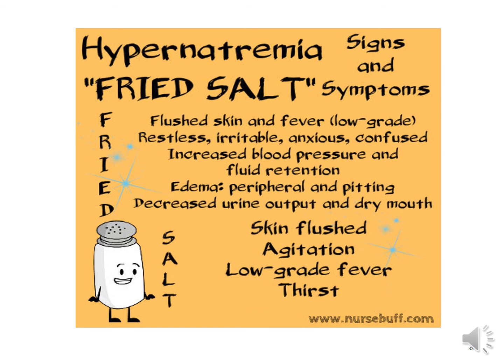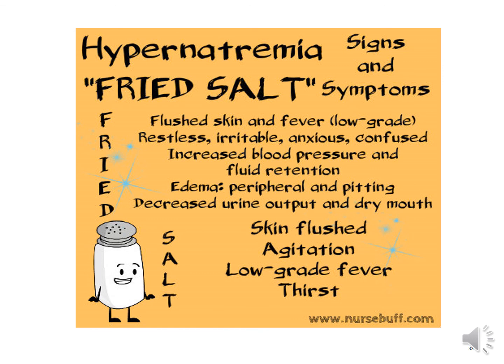So what happens when the cells in the brain are dehydrated? Your patient's going to be restless, confused, irritable, anxious. Their attention span's going to be short. I bet some of you can relate to that. Fluid flowing into or out of the cells in the brain in large amounts can cause seizures. What about skeletal muscles? Muscle twitching and irregular muscle contractions. As muscle cells become more dehydrated, they'll eventually become weaker and weaker.